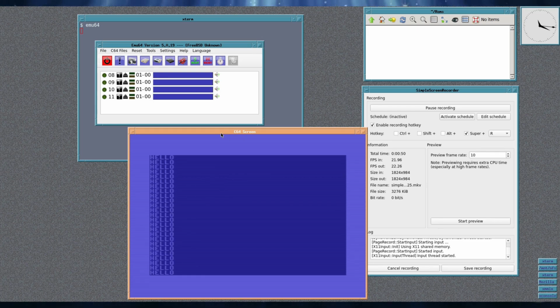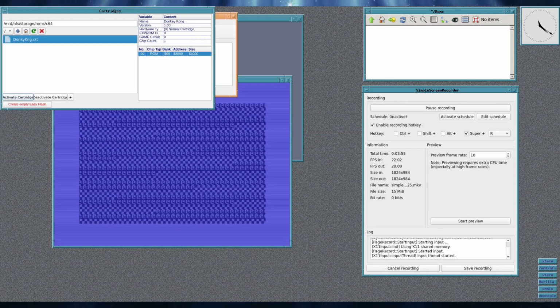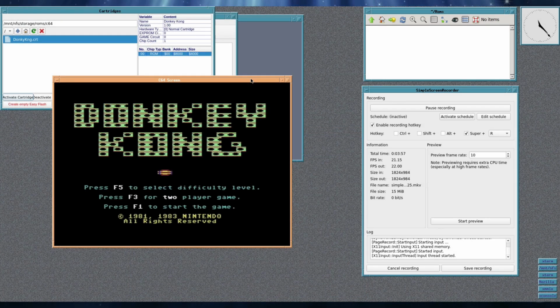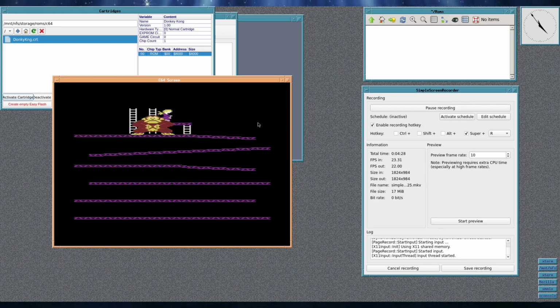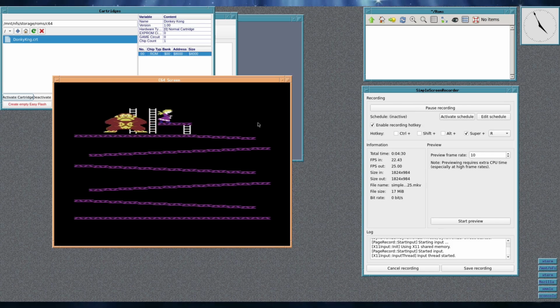So yeah, that's very good. And of course, you can play a game such as Donkey Kong. And I've got no hope of playing this, as really I couldn't do Centipede or Millipede, so this is beyond my abilities. We've got no coordination whatsoever. So that runs all right. A little bit of music, and off we go. Yes, very nice. We'll come out of that.